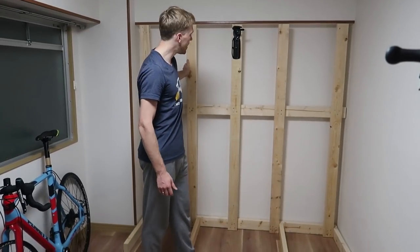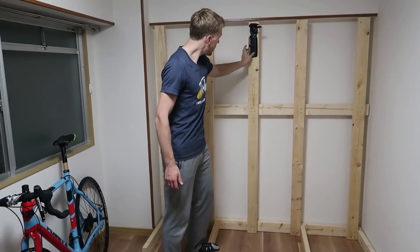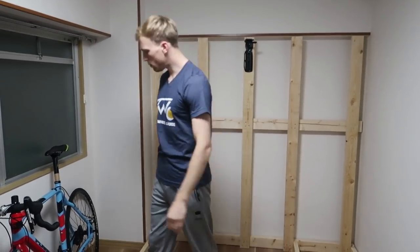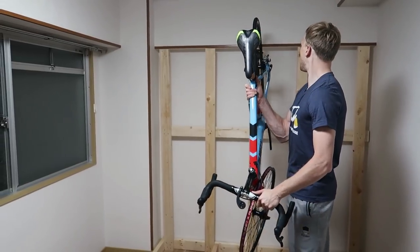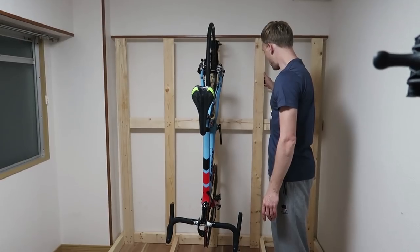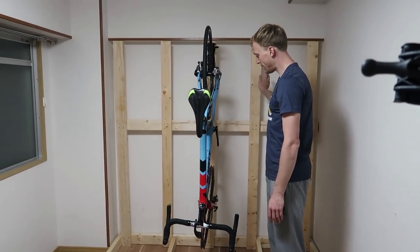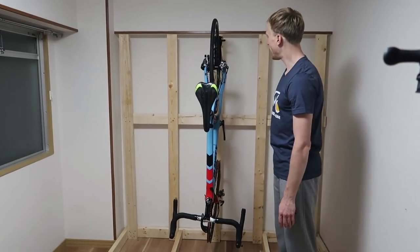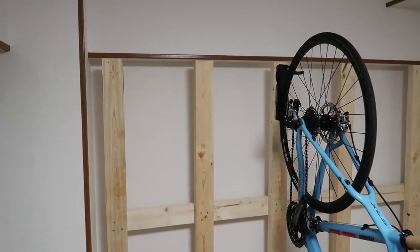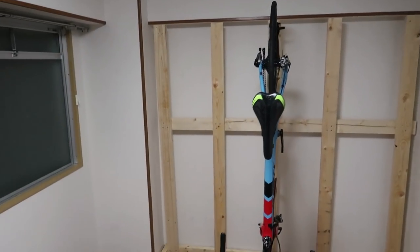Kinda stable. Might need to add some extra support to keep this from moving, but looks promising. And let's see if it works. Let's see. Still needs a little support, but we're in the right direction right now. Really liking how this is looking so far. Liking the potential. Gonna have a lot more space in here after this is finished.